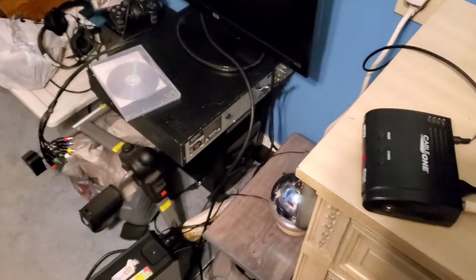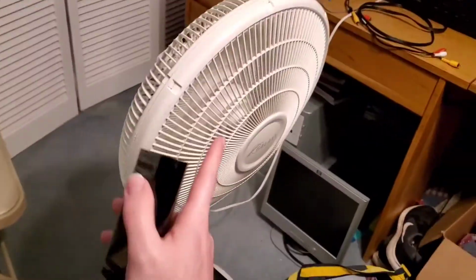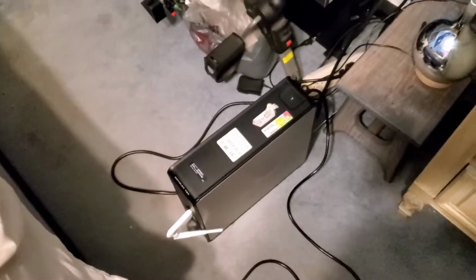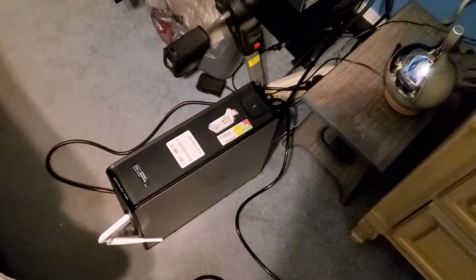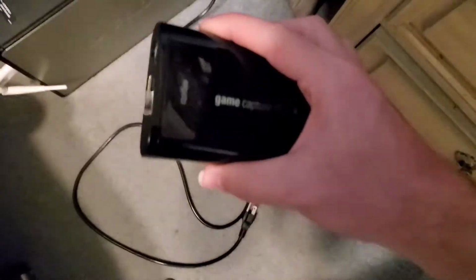Yeah, I think that's pretty much all. Pretty much ready to go. The only thing about this capture card, I've been having problems with it since I first got it. The only way I can get it to where the video won't keep shorting out, what I mean by that is it works for a bit, goes out, comes back in, goes out. It just got a short. The only way to prevent that is, for one, I put an electric fan by it, and two, I disconnect internet or Wi-Fi, because I do have a Wi-Fi adapter in here. The routers are in the office. Excuse me. Yeah, so that's the only way I can prevent the video from acting up on here.